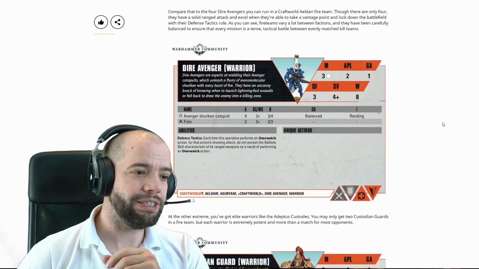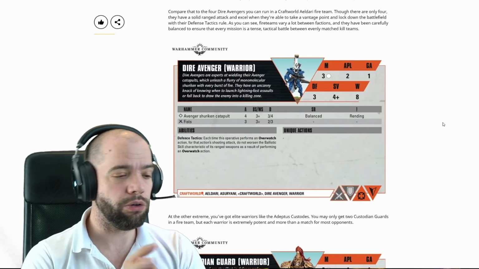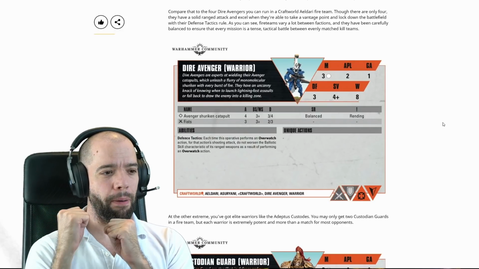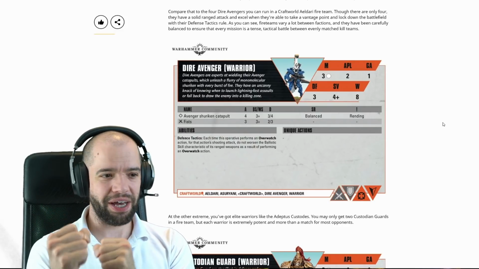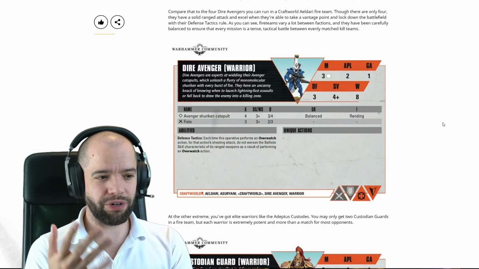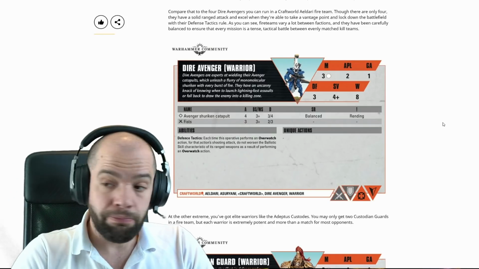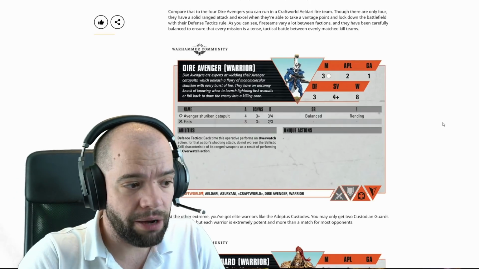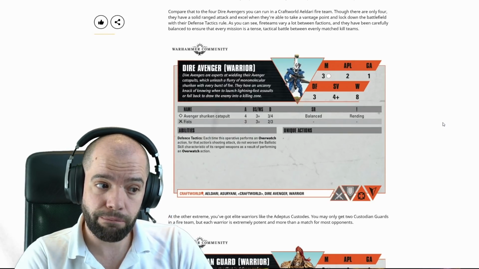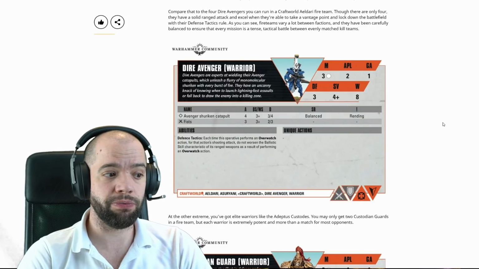We then come to abilities, which again, very telling. Defense tactics. Oh, sorry, the fists. Just with regular Dire Avenger fists, they are better than a bayonet because they're hitting on 3s instead of 4s. But otherwise, they're the same. So 3 attacks, 2/3 damage, but they're hitting on 3s. Anyway, so abilities. Defense tactics. Each time this operative performs an Overwatch action, for that action's shooting attack, do not worsen the ballistic skill characteristic of its ranged weapons as a result of performing an Overwatch action.